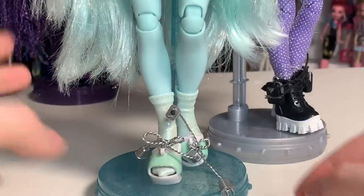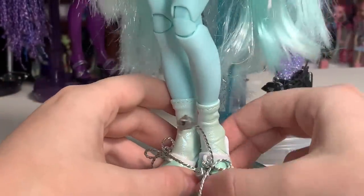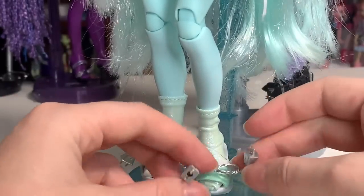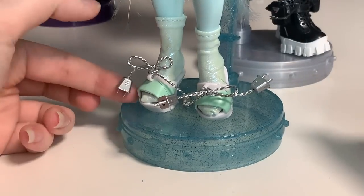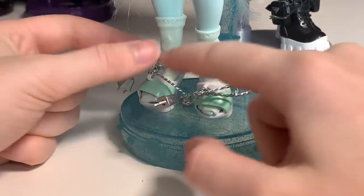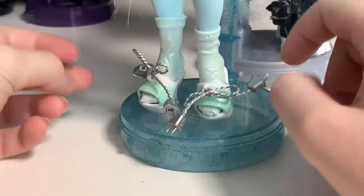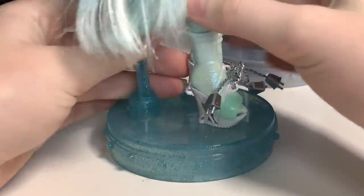spoiled for me. Otherwise I would have been crying when I opened this. She has shoelaces with little plugs on them. Look at this. Who came up with this? Oh my god. Look at this. It's so delicate and so cute. So well done. So, so cool. I love it.